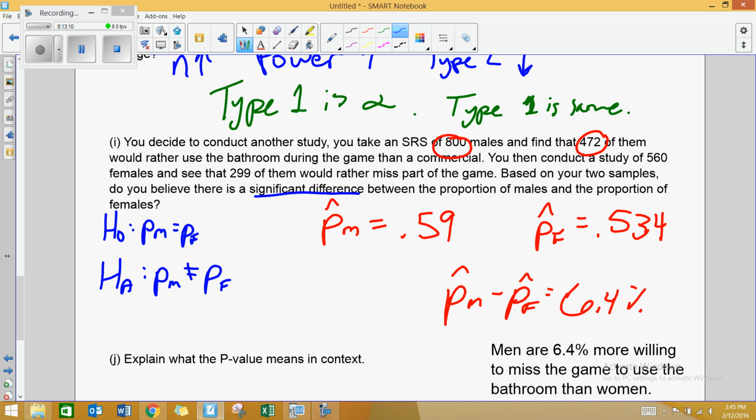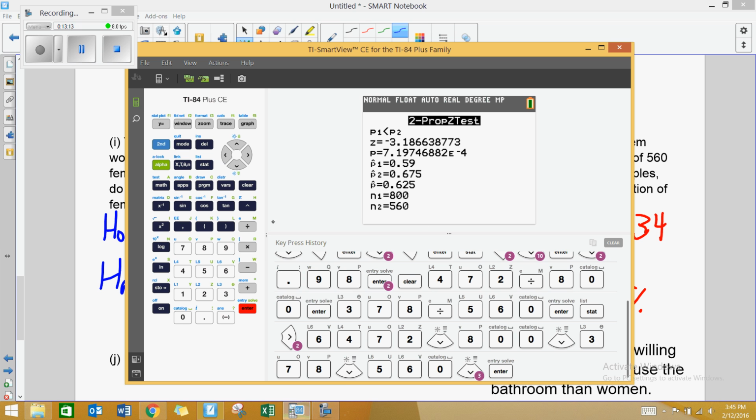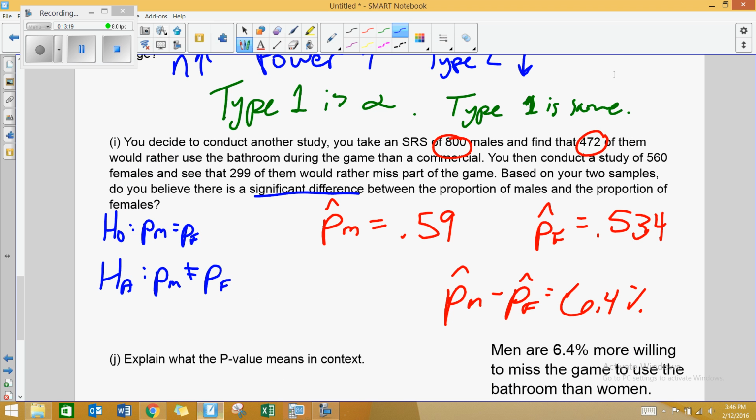All right? And so again, I'm going to trust that you guys know how to plug things into your calculator using a two-proportion z-test. Okay? And so you should end up with a test statistic of 2.05 and a corresponding p-value of about 0.04. I'm doing some rounding here. Okay, so if this is your basic 5% significance level, I'm going to reject the null because that's a pretty small p-value, and we'll talk about the interpretation of it after we write our conclusion.